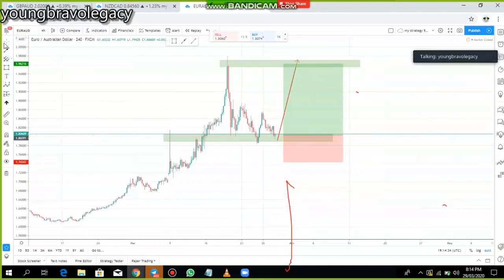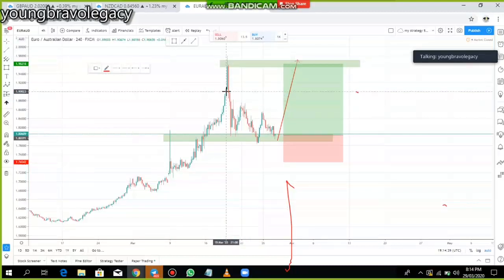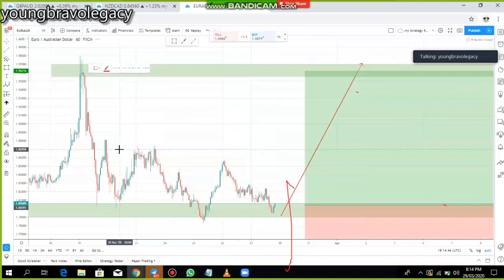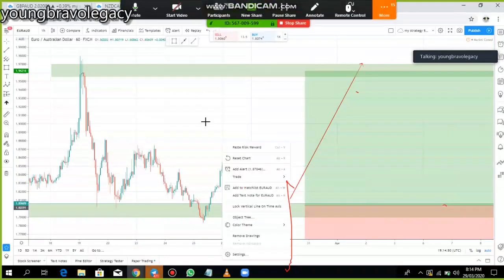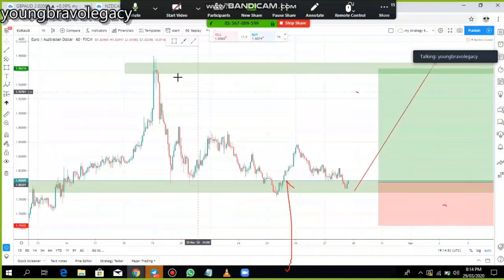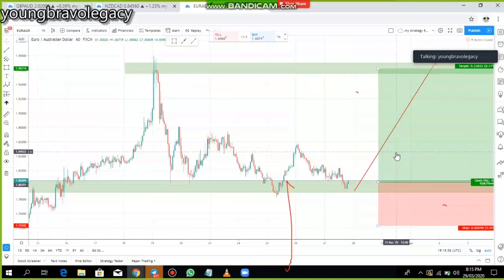And also, if you are the type that is a scalper like me, you can see the price is performing lower highs here. Okay, let's go to the 1 hour, and we'll see what I'm trying to explain. On the 1 hour, the price has been forming something like a downward trend. You can see how the momentum is coming, but that does not signify anything. Down here, we have formed a double bottom. This signifies a trend reversal, that there is a probability that this downward trend is going to change into an upward trend.